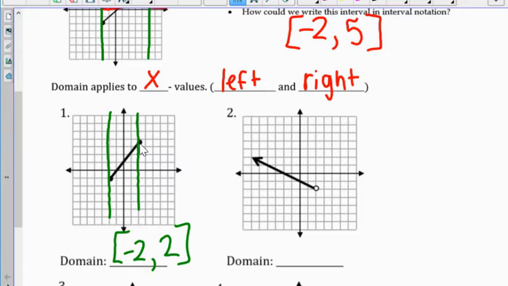Okay, so easy enough. What if we throw some other things in here? All right, number 2, this arrow is going forever and ever. So if I try to draw a line for the left side, it's never going to stop. So think back to our number line graphs when I said, hey, it goes forever to the left with an arrow. What did we say that was? Yeah, good. -infinity.